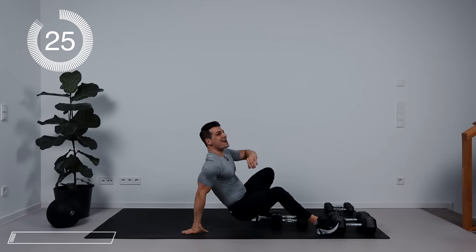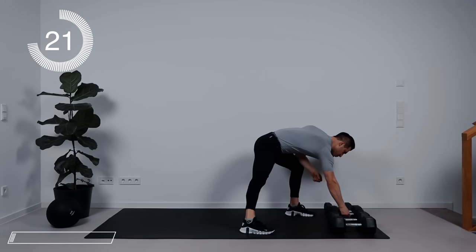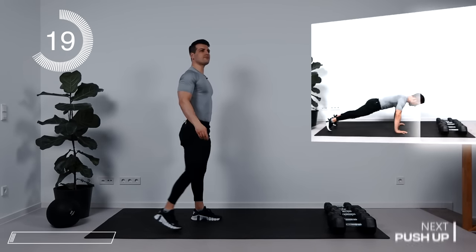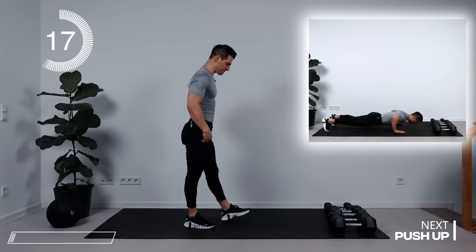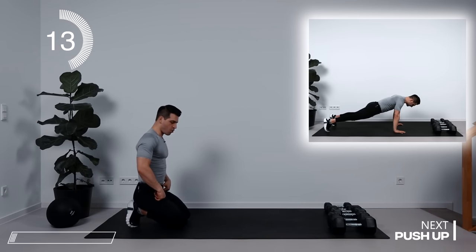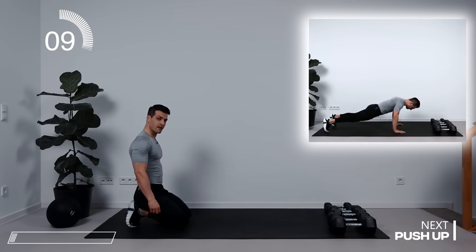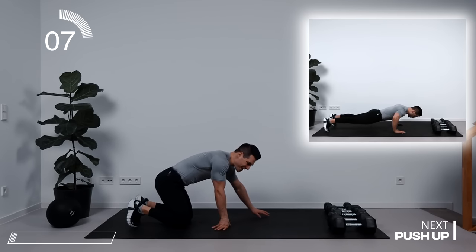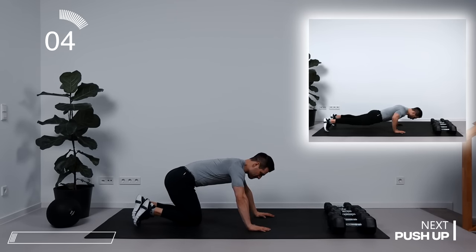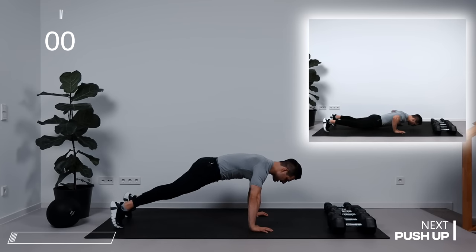All right, get ready for the next round of push-ups. Fifteen seconds. Take your time. All right. Ready? In 5, 4, 3, 2, 1. Let's go.